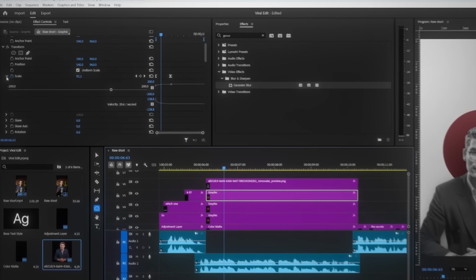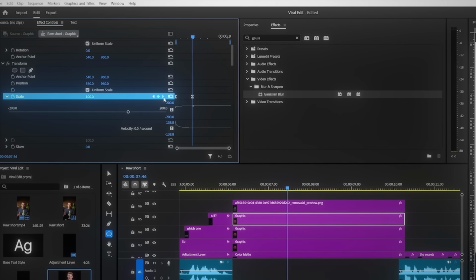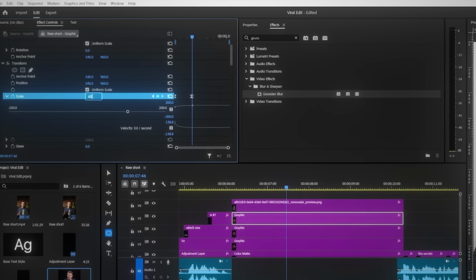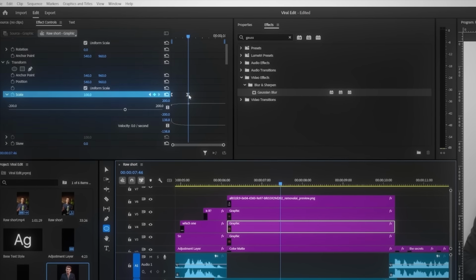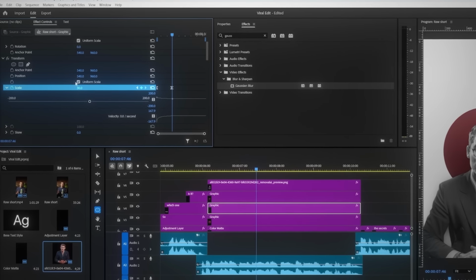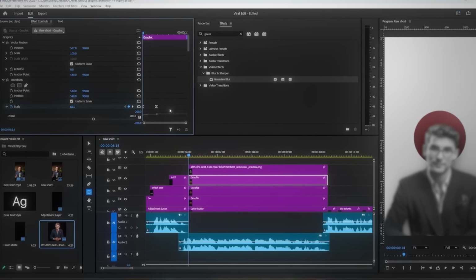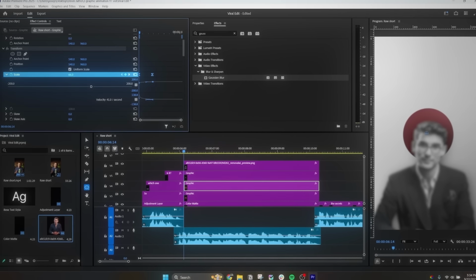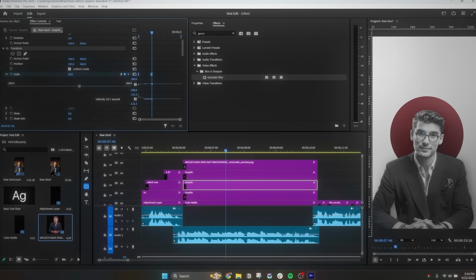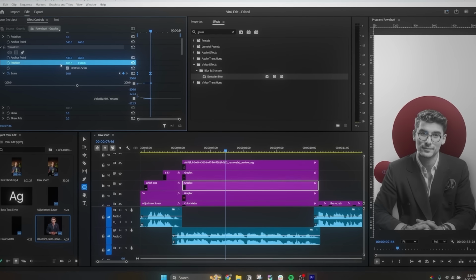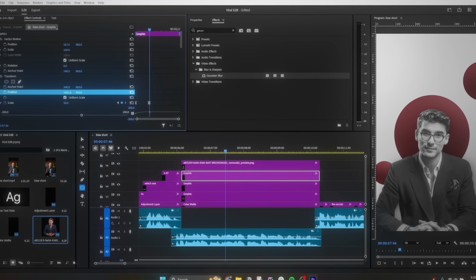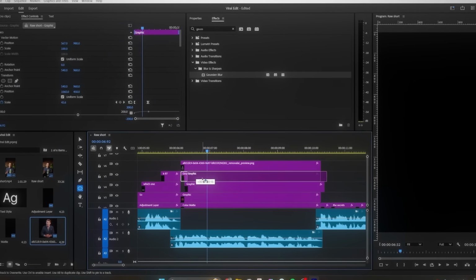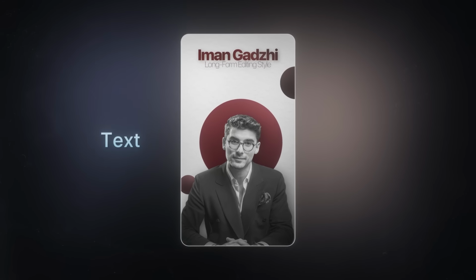Then on one of my duplicates, I'll go into my transform effect and change my end scale keyframe to 60 so that it ends up smaller. Then on another one, I'll change the end keyframe to 30 so it ends even smaller. But I'm also going to go back and start it at 0 on both of these so that we have a simple scale in animation. And now by using my transform position, I'll move one to here and then move the other one to here and simply delay them back to here. The final part of this scene is going to be the text pop-up.